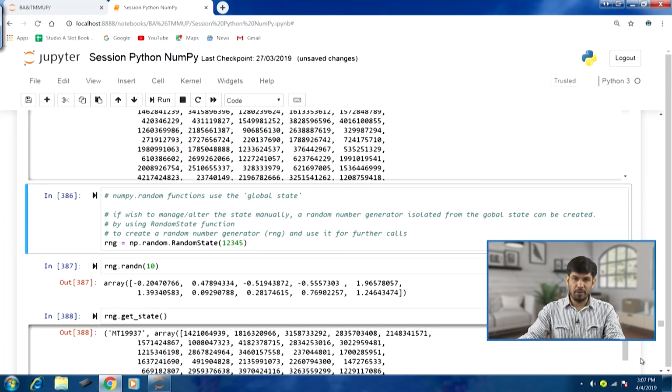The numpy.random functions that we have discussed typically use the global state. The main idea is that in many tasks we perform in analytics, sometimes we might be using candidate models. If we are able to use the same seed, then we will be able to draw the same points, same indices, using the random number generation.